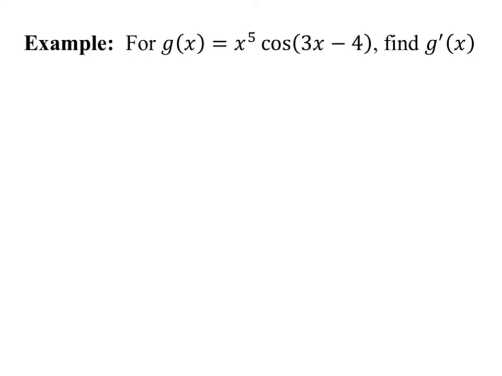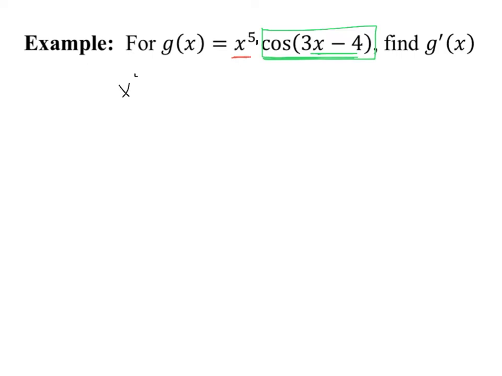Well, one reason that we might certainly give for why it is going to require the product rule is that there's an x to the 5th right here, and then it's multiplied by the cosine of 3x minus 4. So I definitely have two things here, and they're definitely being multiplied together. And because they're being multiplied together, I'm going to have to use the product rule. But you may notice that this cosine expression right here has something plugged into it. And so because of that, that thing is going to require the chain rule when we get to doing its derivative. So similar to what we've done on the other slides, I'm going to go ahead and break this into the pieces so we can see it.